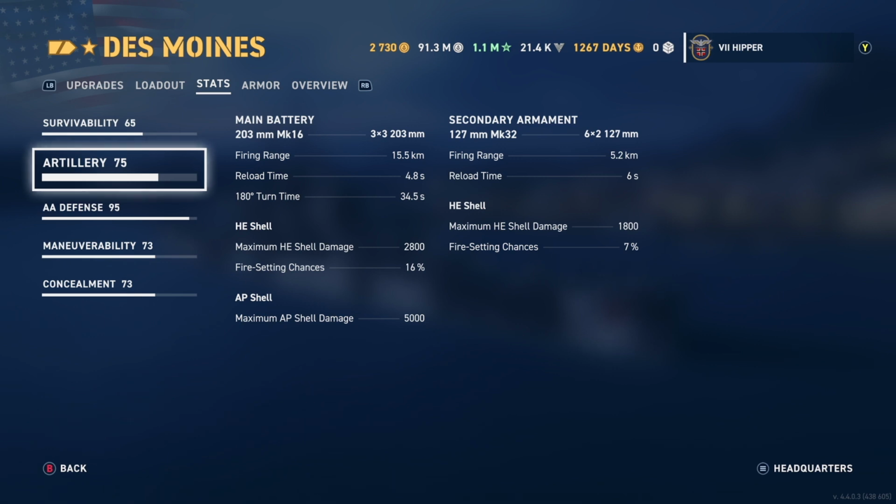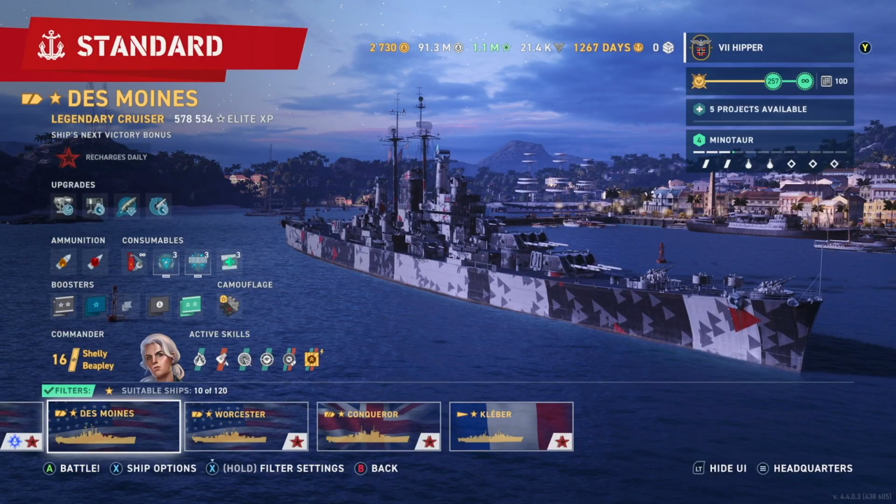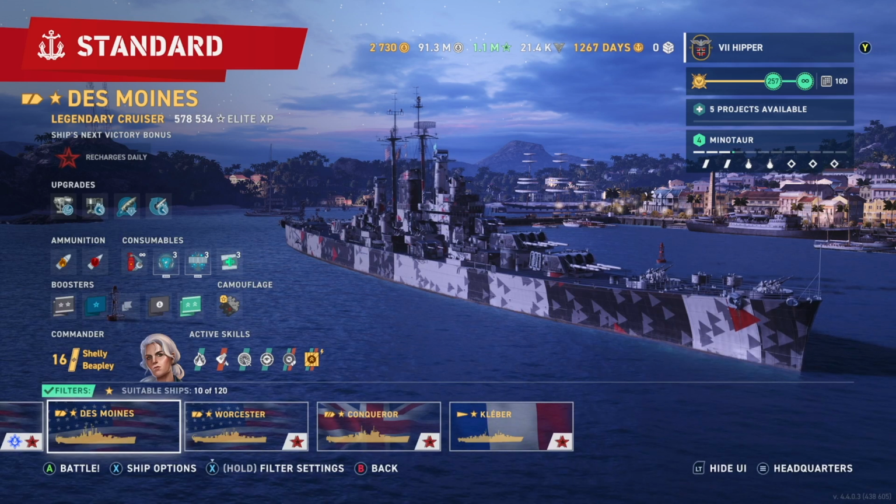But if you go down to the concealment, remember the radar radius was 9.9 kilometers. That means that the concealment should be less than that. And with this build, it's a whopping 9.3. So you can almost take 1 inspiration off and still have a stealth build on Des Moines here. But I keep both inspirations on so I can really dig that destroyer into my radius before I have to pop the radar.